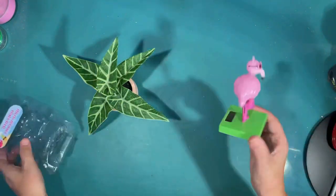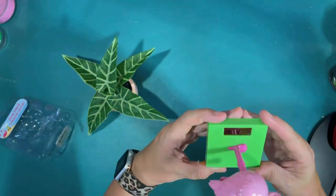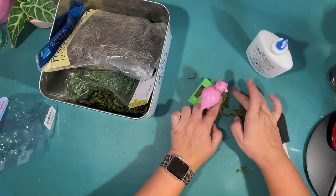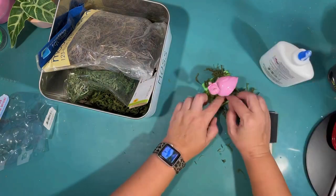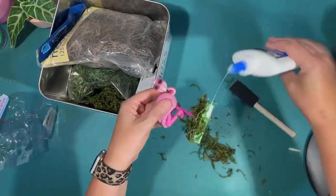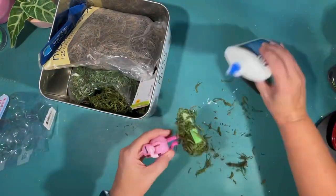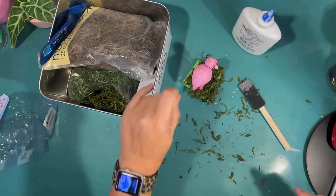I got this little plant from the Target Dollar Spot for $3 and a pink pot — I thought that would be perfect. This little flamingo I picked up at the Dollar Tree. It's one of those little ones that dance or move — it's solar. I don't know if it's really going to work inside, but I wanted to cover up the green plastic base to make it look a little bit better. I didn't really have any grass, so I'm just gluing on some moss from the Dollar Tree. I'm using school glue because I was afraid my hot glue gun would melt the plastic.